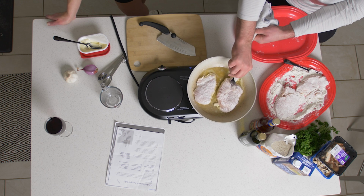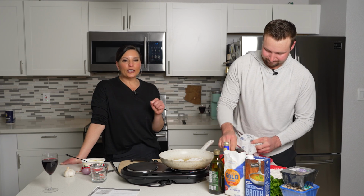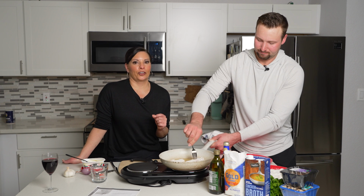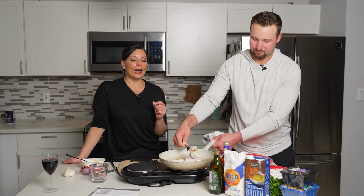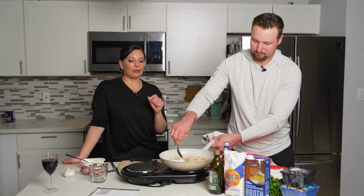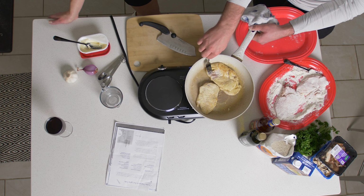Scallops. So what we're gonna do with this chicken is make sure that it is partially cooked through. This is something you do not want to undercook. Much like you don't want to overcook fish, you do not want to undercook chicken. We're not trying to cook it in its entirety right now. What we're trying to do is make sure that both sides are browned and that we've started the process.